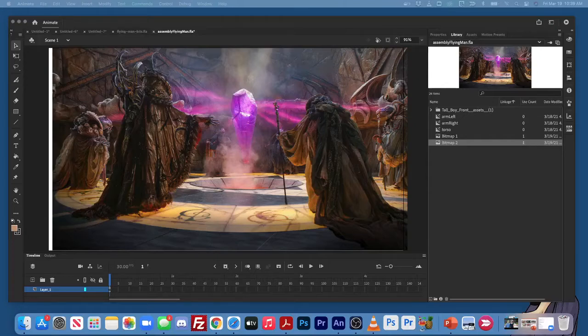So in this short video, I'm going to explain the workflow that I recommend for creating movie clips with nested timelines. And the crucial concept here is that you're creating these movie clips with nested timelines in a separate file before you bring them into your main animation file. You might be thinking, so why would I want to do that? Well, the answer is pretty simple.